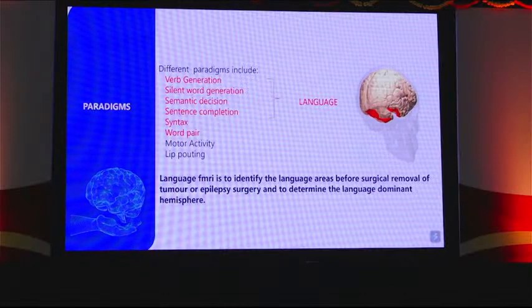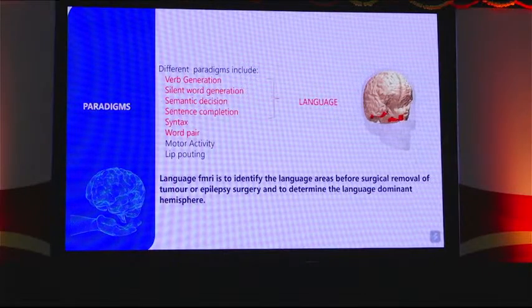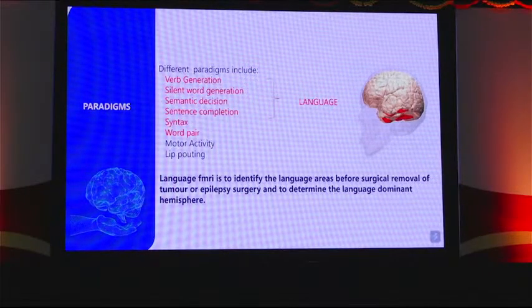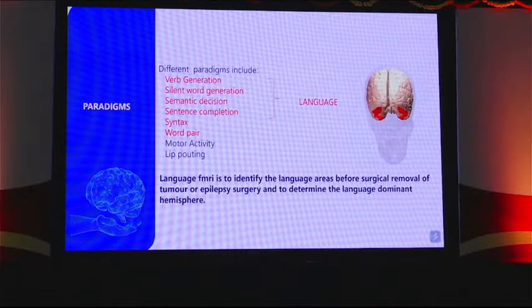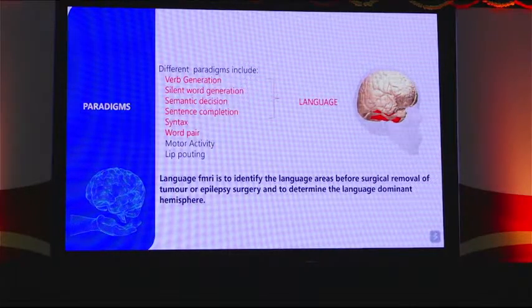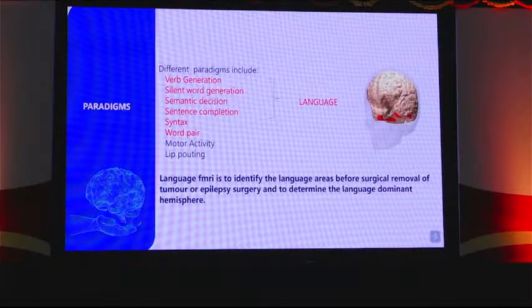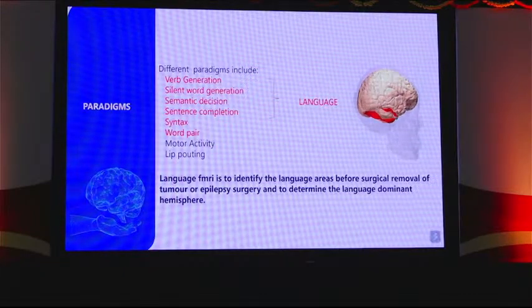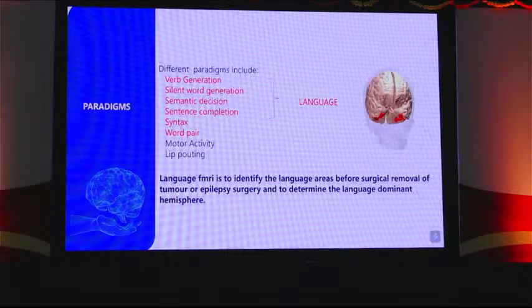Then silent word generation. We give alphabets like A, B, C, and the patient has to think of and generate as many words as he can. Like A for apple, B for ball, boy, like that. He or she has to generate as many words as possible during the task period.